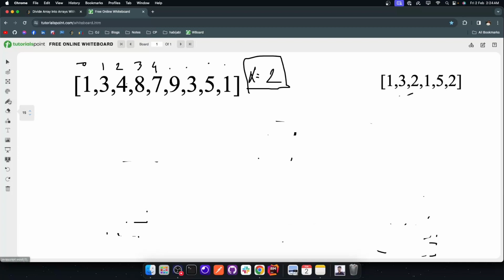Okay, now let's sort this. At first we need to sort this, and that is 1. Then we'll have 1, then 2, then 3 and 5. So after sorting we'll have these values. How can we consider that? We can consider that we have a subarray of 1, 1, 2 and a subarray of 2, 3, 5.